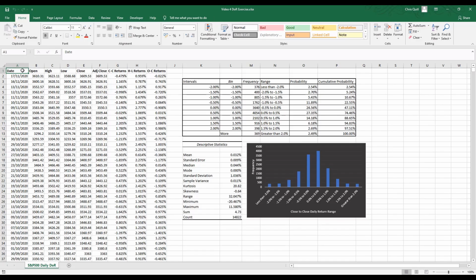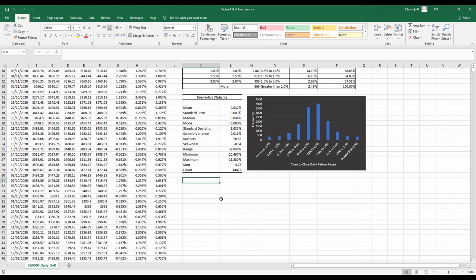So let's now take this a step further by looking at the positive and negative data points individually and analyzing them, and then looking at our returns distribution in terms of standard deviations and comparing that to what a normal distribution would look like. So again, like I said earlier in the video, if you need to brush up on what a normal distribution is, then take another look at the Introduction to Statistics PDF. So what we're going to do next is build a positive and negative return analysis table.